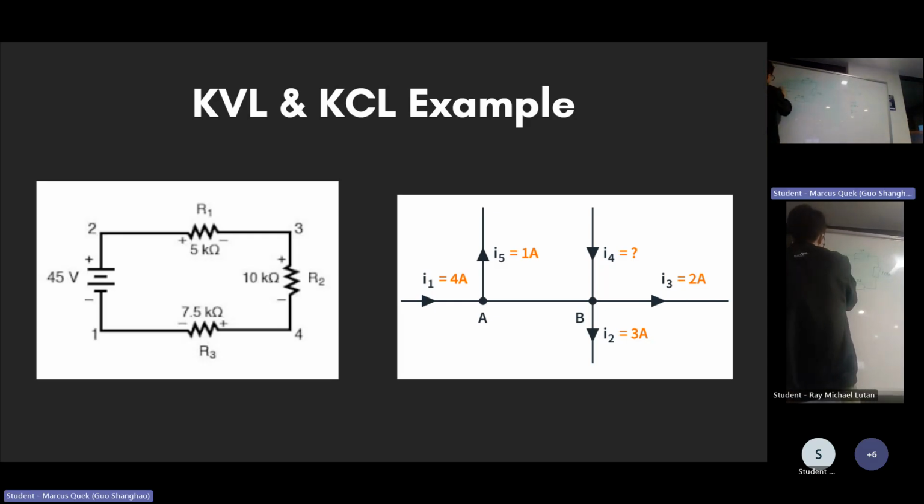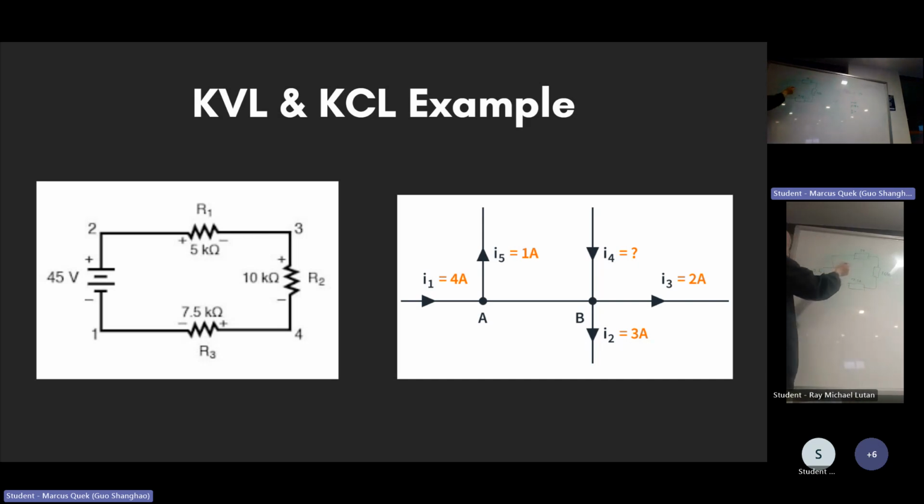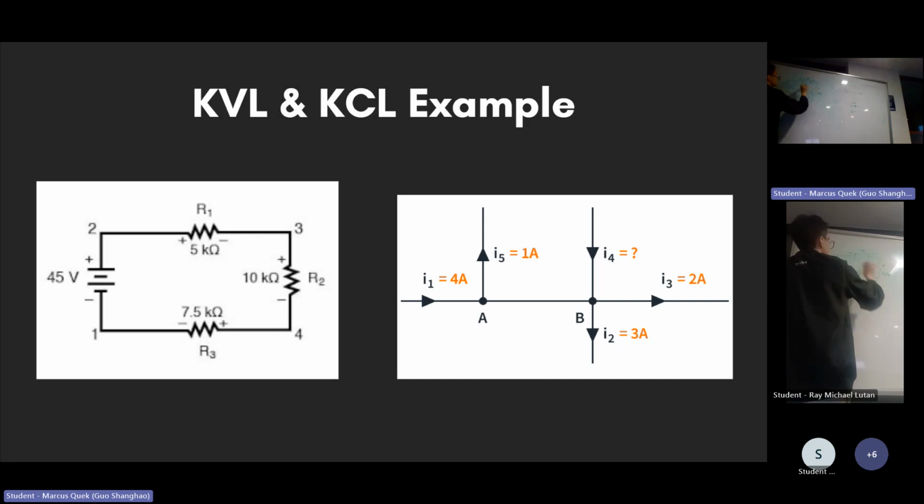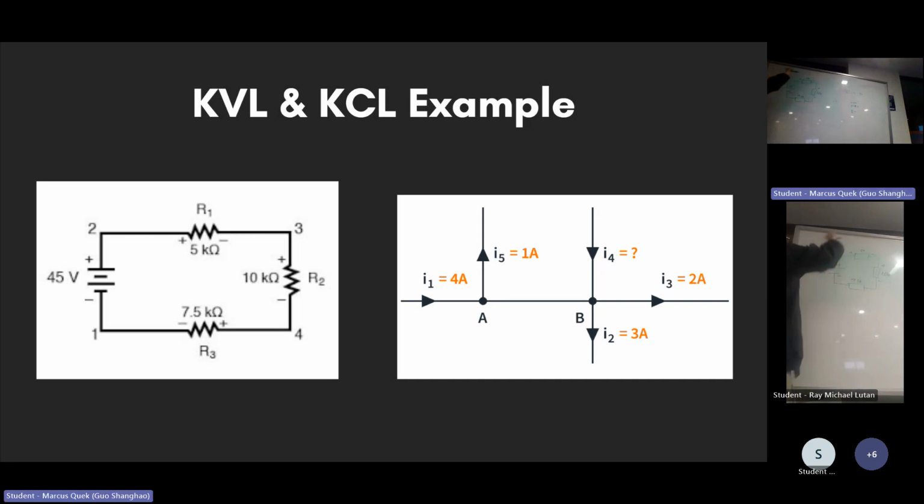The trick with KVL is that the longer side of the battery in the symbol is always the positive. Now you imagine the current flowing through the circuit with this voltage source. You imagine the current flowing through here, so this will be positive. Likewise here, since the current will flow through here. You just imagine it flowing in this direction because of the positive voltage.